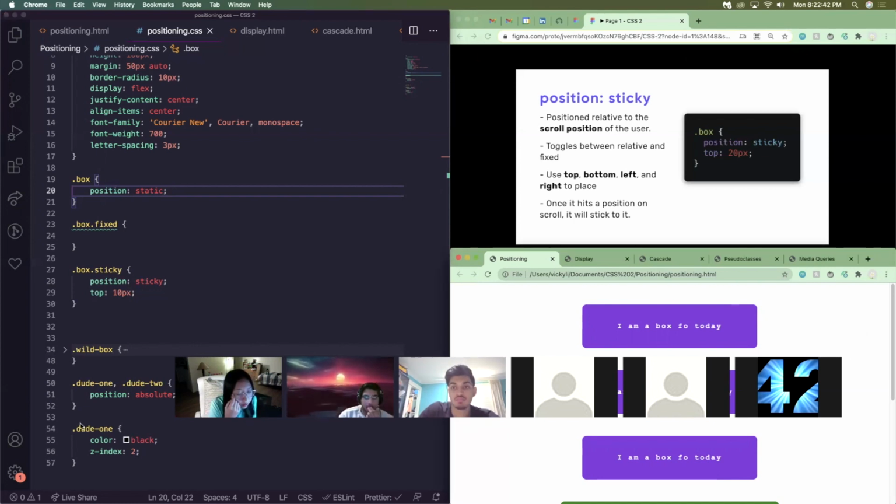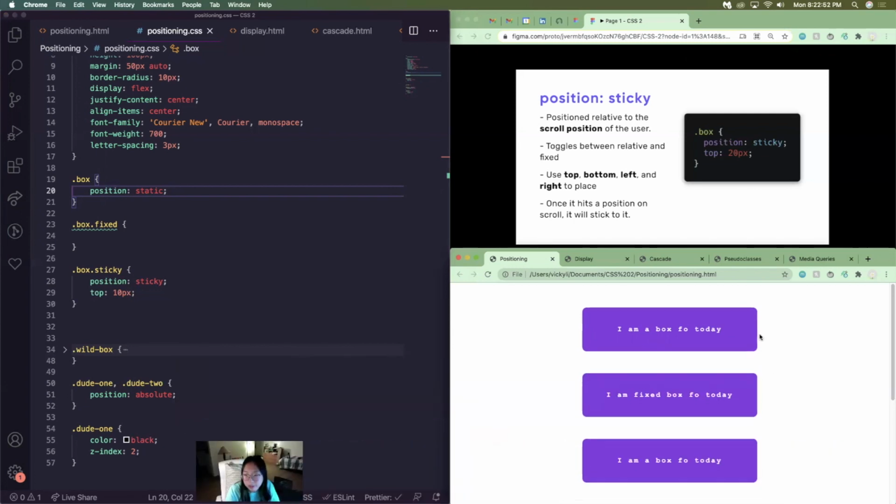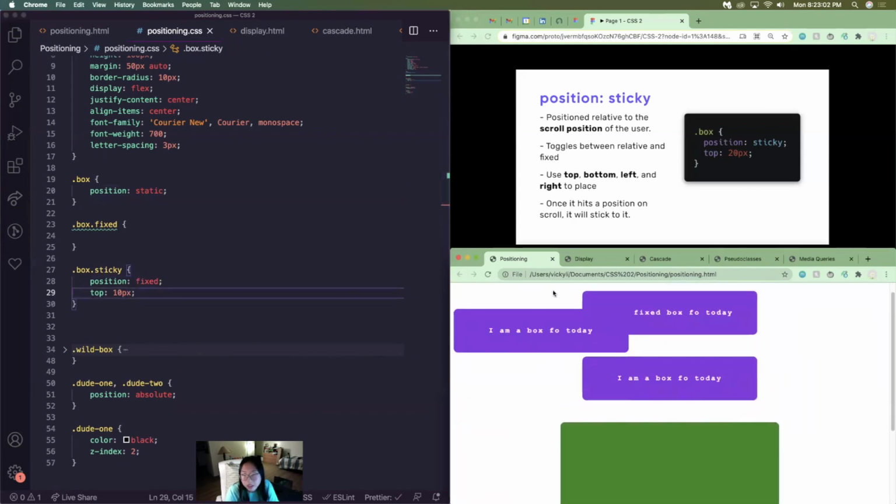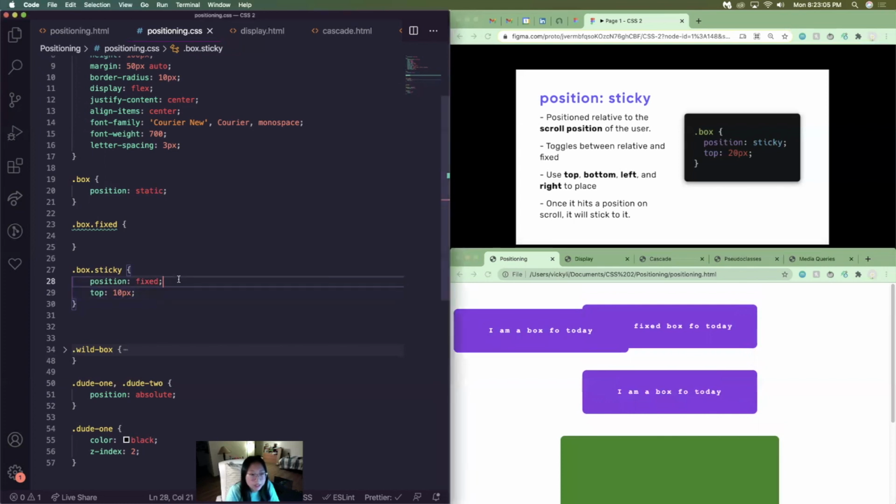Yeah, so nav bars can usually just stay fixed. If you want it to stay at the top of the page, let's pretend this purple thing is a nav bar, right? If it's fixed, it'll just start like this and it'll never move. But with sticky, you have to scroll down to the position in the page where this is true, and then it'll happen. So usually, if you want to fix the nav bar to the top of the page, use position fixed instead of sticky, so that it remains consistent. So yeah.